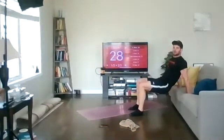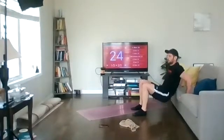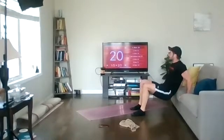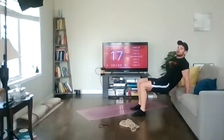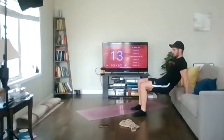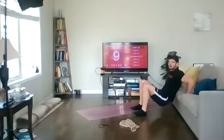So the body weight dips are going to be a little more tricep dominant than the regular push-ups, but you're still going to feel it in the shoulders, a little bit in the chest. If you're going on the ground, it's just as effective, just takes a little bit more of a correct setup and hinge from the elbows. You got just over 10 seconds to go. Plank push-ups coming up next.